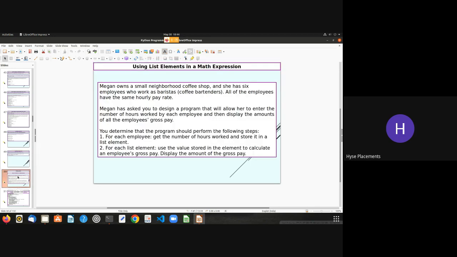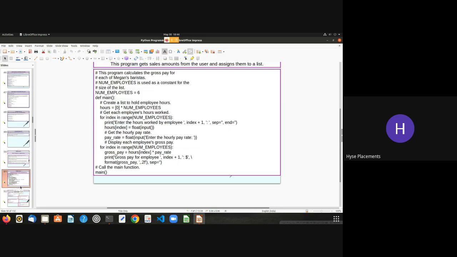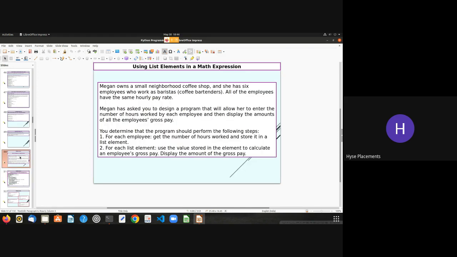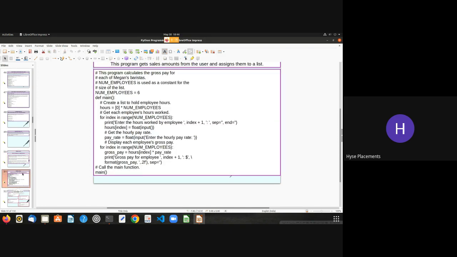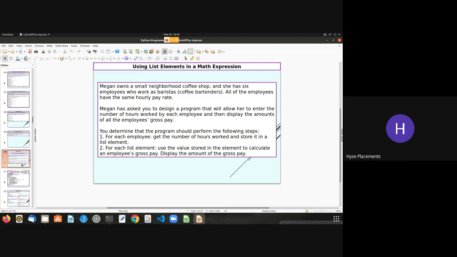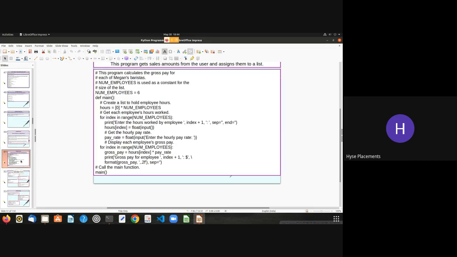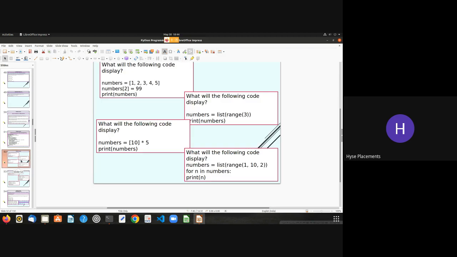So this I have given: using list elements in a math expression. I have just given this example, guys. Just try it out, but not now. We'll come back again since we are using a function here. Don't ignore this slide as well, 50 and 51. When we start functions and for loops, we'll come back and I'll teach you this. Till then, ignore slides 50 and 51 also. Please write down which slides you need to ignore.